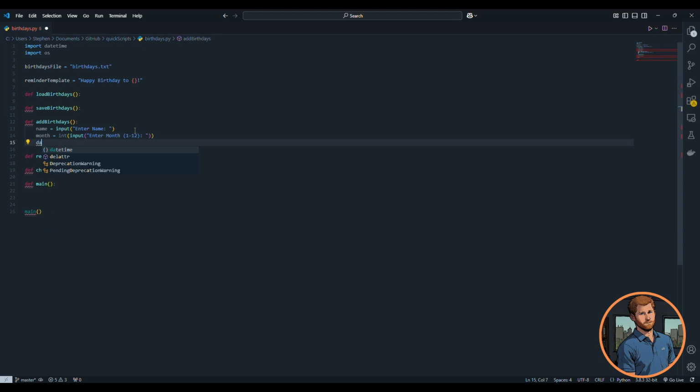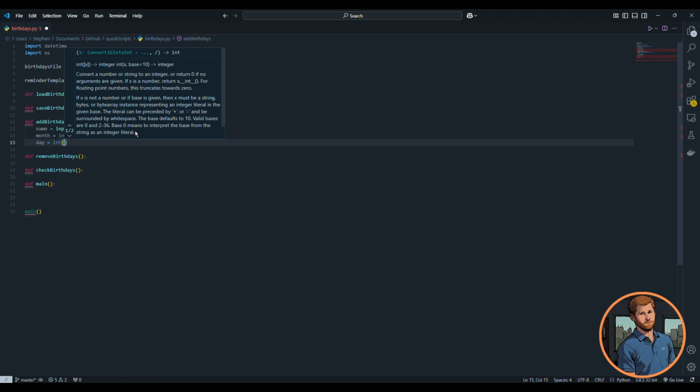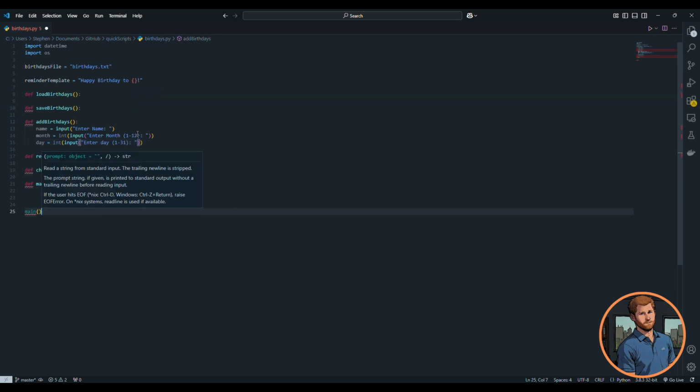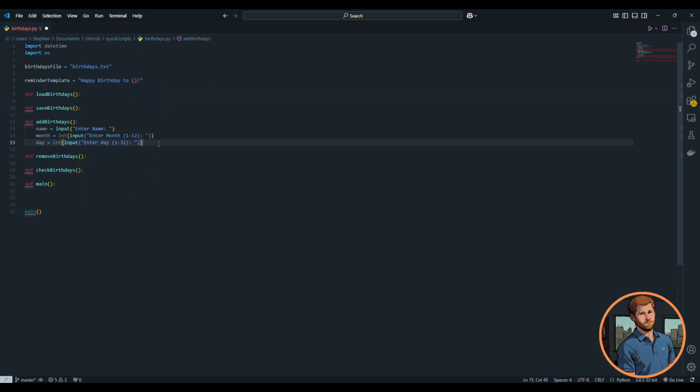We need the day. We'll do that as an integer as well. Into a day, 1 to 31. Perfect. Alright, so then we will create that as a little dictionary.